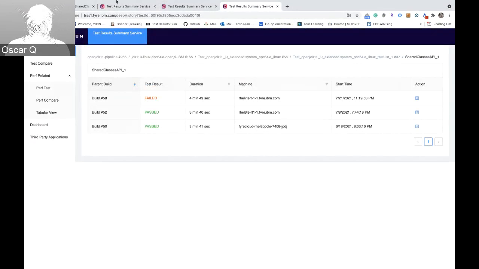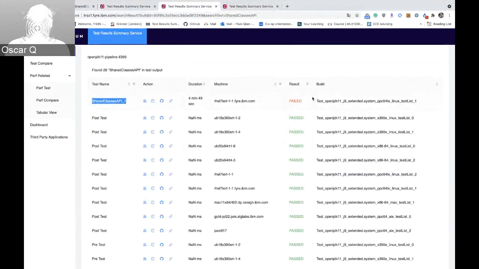And go back. When you do the search, if the result is a pass, you can also click on the deep history to see the full history of that test. The reason why that might be happening is that the issue is, for example, weeks old, and the current build is a pass, but the issue is describing the previous version. So you need to click on the deep history to locate the right bug you're looking for.